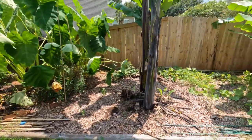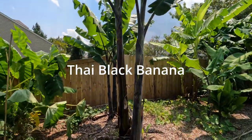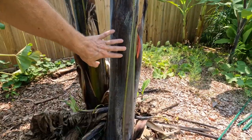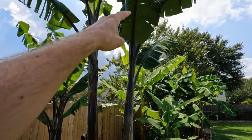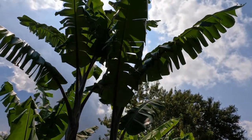One of the first bananas that I got was a Black Thai banana. This banana is really cool because it's got this deep purple pseudostem going up and it gives you some really cool color patterns as it's going up. It also has some very big dark green leaves — my apologies for them being a little tattered due to the recent tropical storm we went through. I've seen a few sources online that say these bananas are going to be about five or six inches long and full of large black seeds that make them pretty much inedible.